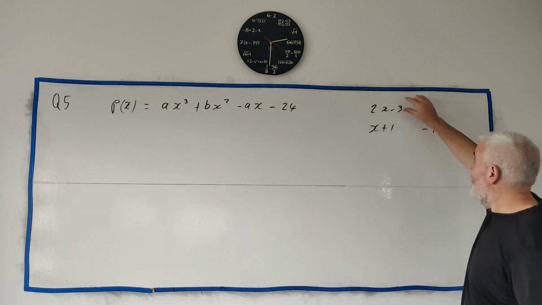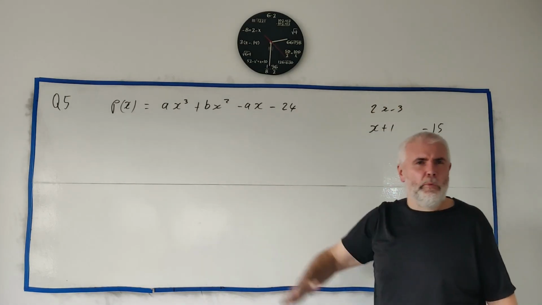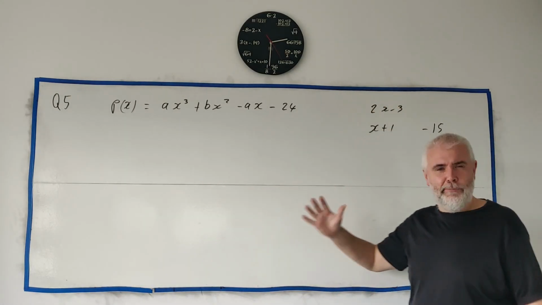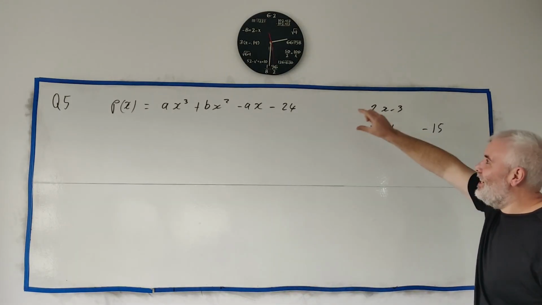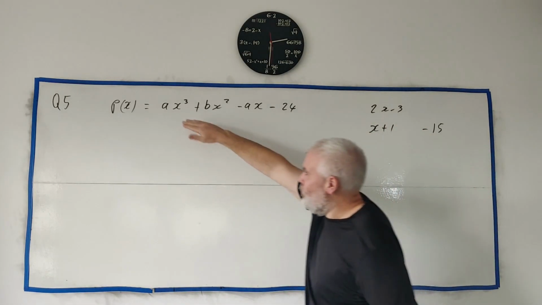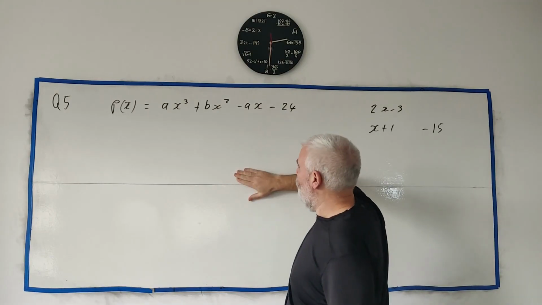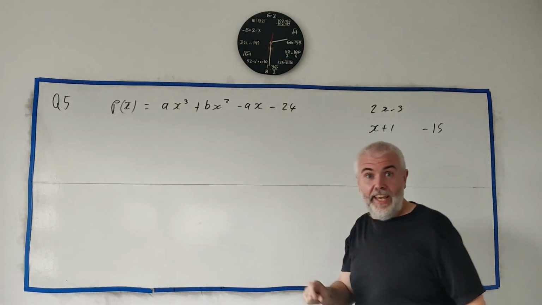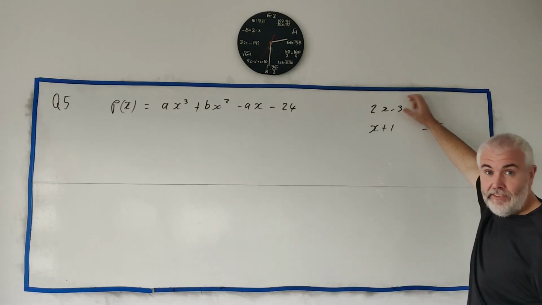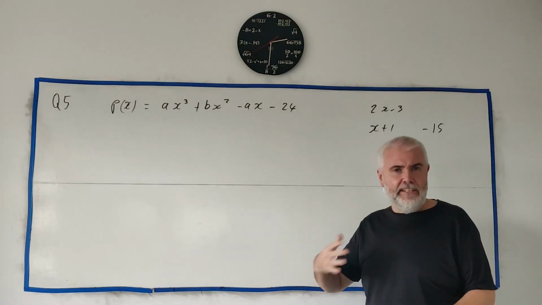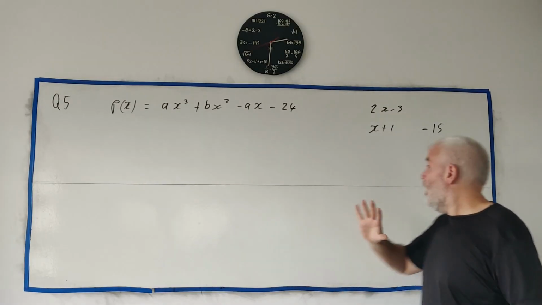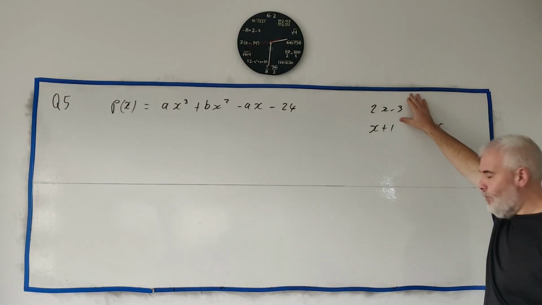That's dividing this into this. I've always just liked dividing polynomials. I think it's cool. So if you divide this in, after you do all your work, you remember your work of dividing polynomials, at the end what you should get is 0. Because this is a factor, it should have no remainder. What you'll actually get is A's and B's equal something. That'll give you an equation in A and B.